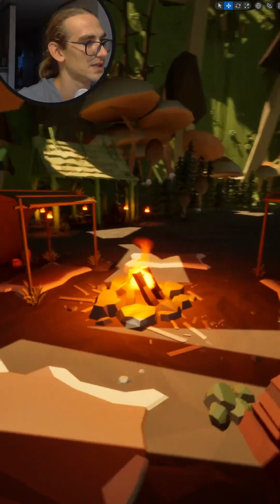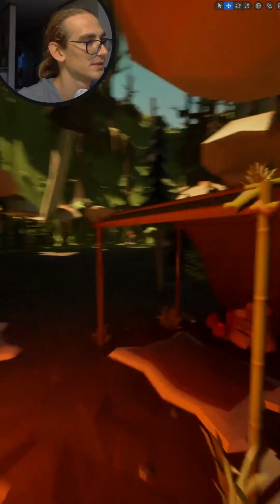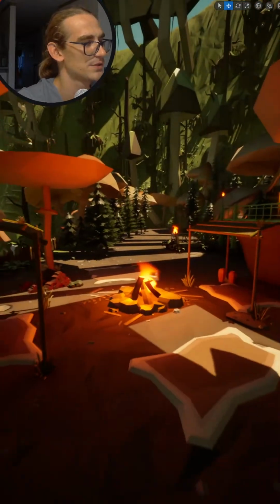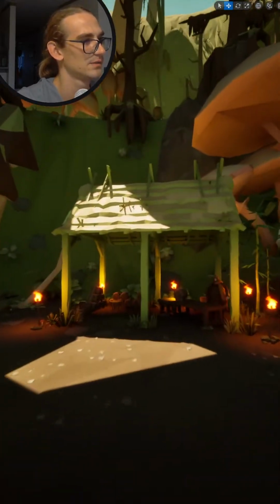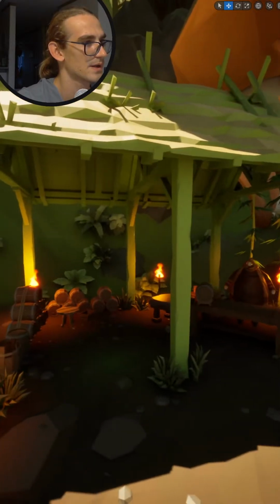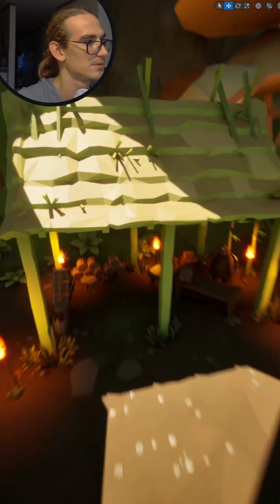It's okay to give some detail to some areas and then look at the whole picture and then go back and add some details. It's going to be very cool.